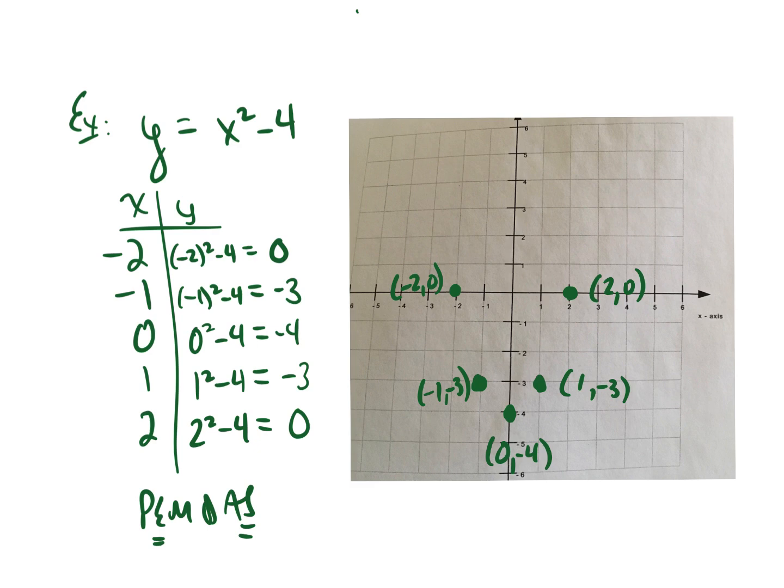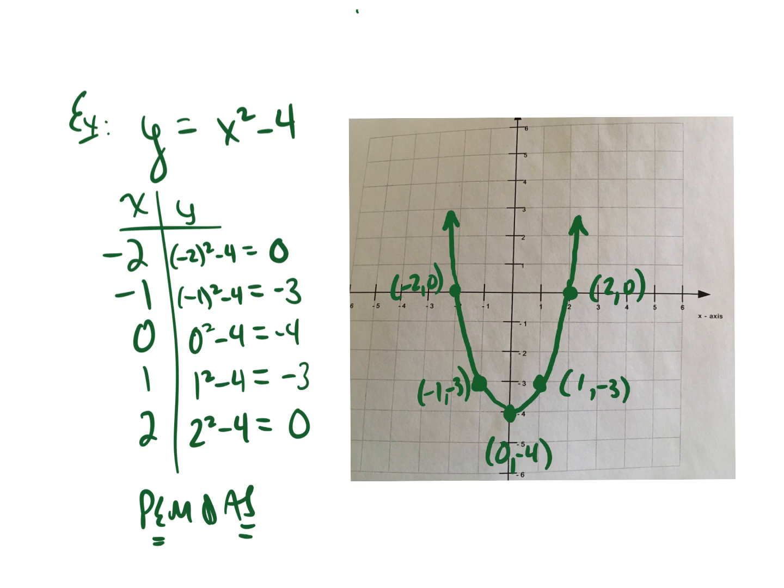Now we're going to connect those with a smooth curve. And so again, the way a basketball or a baseball or a softball might fly through the air, we're going to connect those with a smooth curve. Right, and then just using our imagination, we know that this curve continues up in this direction, and this curve continues up in that direction. And there's a really good picture of the parabola for y equals x squared minus 4. Okay, so there's our first example.